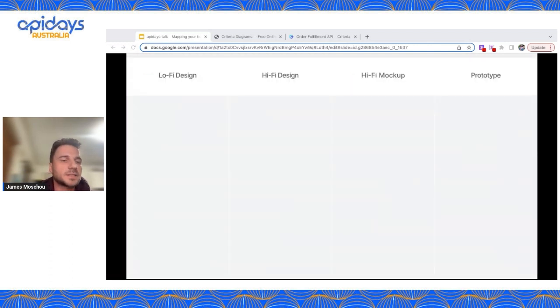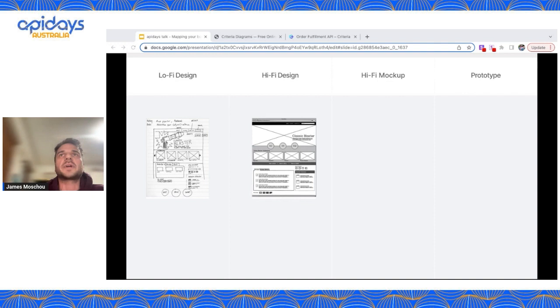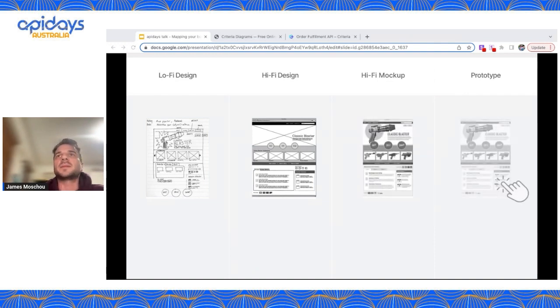And in fact, this is a solved problem when it comes to web and mobile UI design. We know that design starts off as a sketch and might progress to a wireframe. And then from that wireframe, we might have a pixel perfect mockup, and then maybe even a clickable prototype. This is normal and expected. And we do this to avoid having discussions about the color of the button, say, when you want to decide what information should be presented on the screen or what the purpose of the screen is even for.